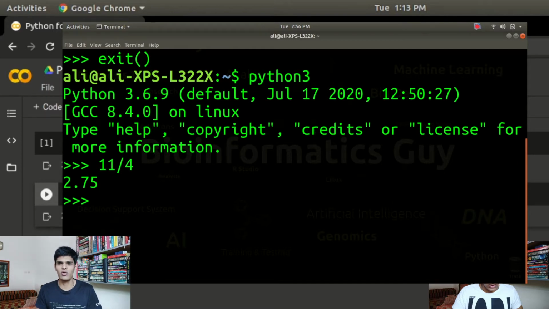Now the thing is, in Google Colab you were able to get the full quotient because Google Colab supports Python 3 by default. So whenever you are running Python scripts, make sure that you are using the correct version of Python. If you are working with a script which is in Python 2, you need to be running it in Python 2. If you are using Python 3, you need to be running that script in Python 3. Now the thing is, most of the time Python 3 is used nowadays, so you don't have to worry about that. But whenever you are working in a Ubuntu or in Linux machine, Python 2 and Python 3 are already installed, and most of the times when you will just type Python, you will get Python 2. So you need to keep an eye that you are working in Python 3.